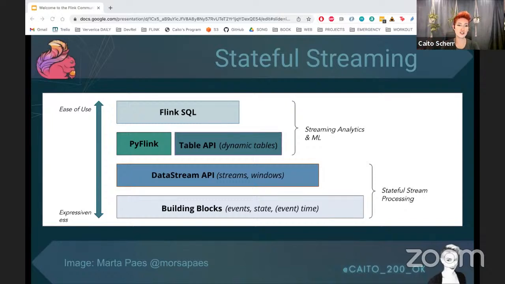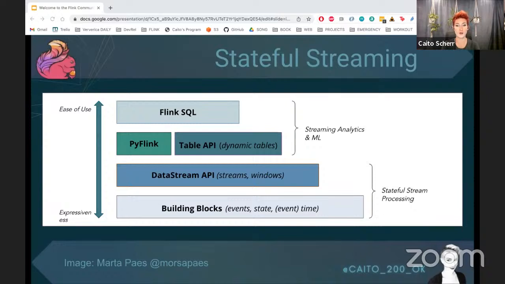So as a Flink user, Flink gives you different APIs to choose from that trade off ease and expressiveness. At the higher level, you have APIs like SQL, which I'll get into in a moment, the Table API and PyFlink, that are all closer to the relational way of thinking about data. These APIs allow you to express problems in a very concise way, and they do all the operational heavy lifting for you. As you progress down, using the APIs gets more complex, but you also get more and more control over the programs you're building and how they're executed.